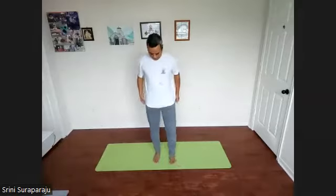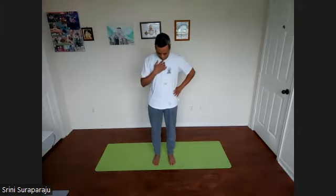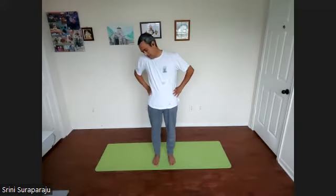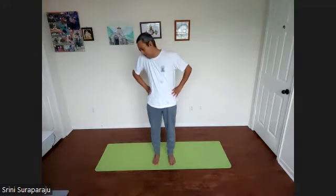Please come up to a standing position. Let's do a few warm-up practices, starting with neck rotation. Place your hands by the side, bend your neck, bring your chin to the chest. As you inhale, turn your head from the right side, right ear touching the right shoulder, all the way back. And as you exhale, turn your head from the other side, left ear touching the left shoulder, all the way forward. Take full neck rotation and continue at your own pace.